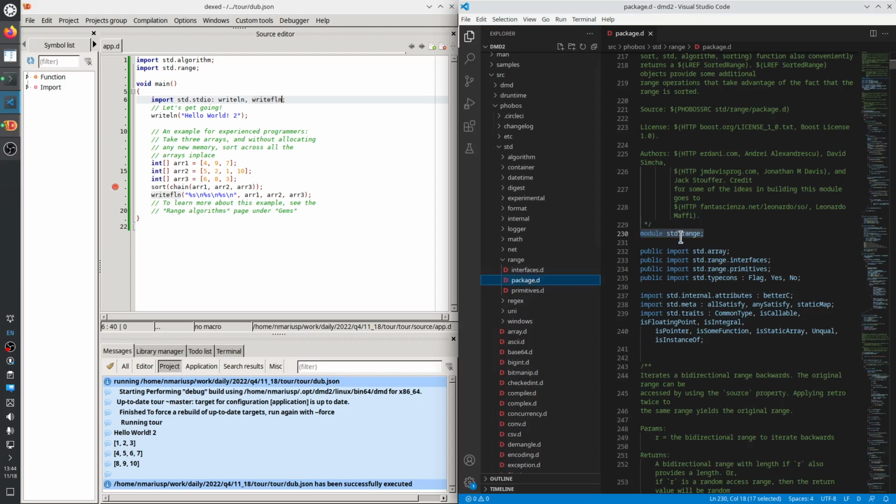Range, yes, so in module std.range, and then it should import interfaces and primitives.